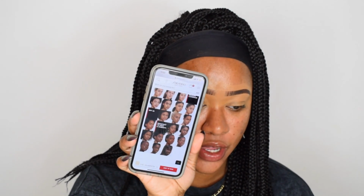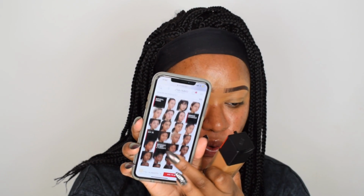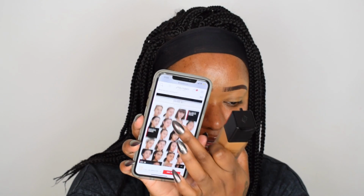So what I'm going to do is swatch these shades on my face so we can see if I have a match, and then we're going to go into testing it. I'm going to use a sponge on one side and a brush on the other. So the first shade I have is 440 Amber. Oh, I didn't see how many shades they have. So they have 30 shades altogether, which is actually really good. They seem like they cover a wide variety of people. So these are all of the shades.